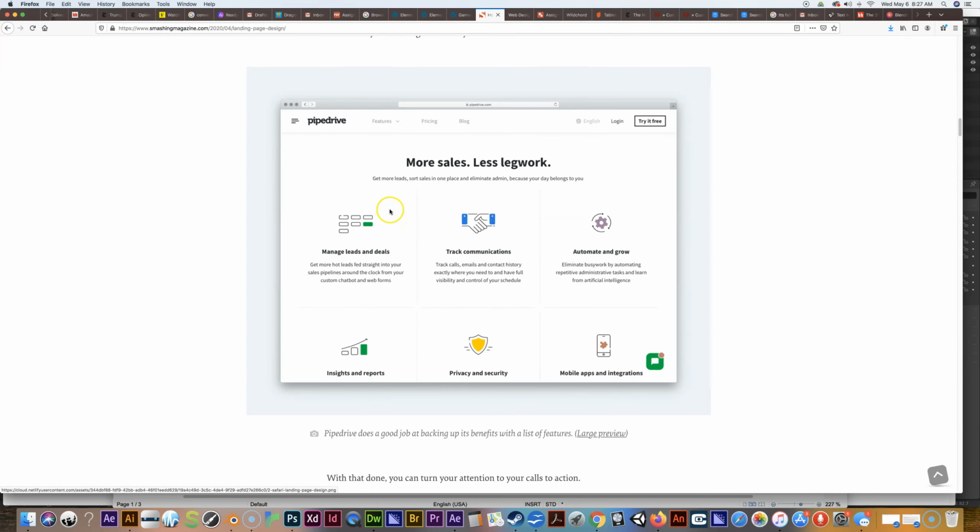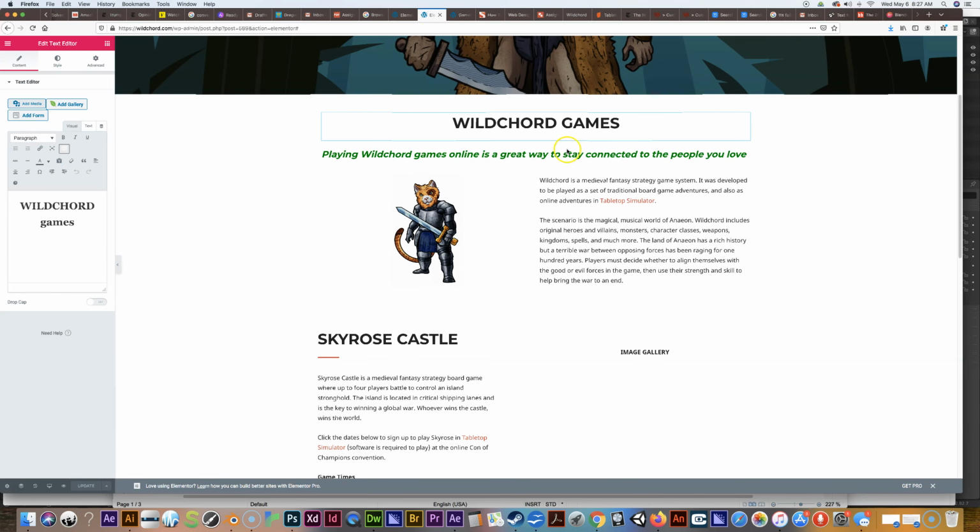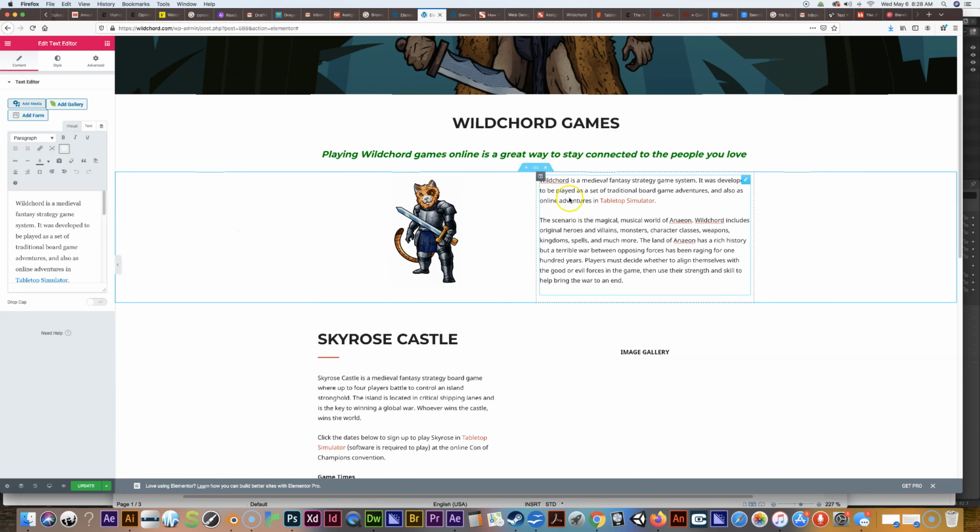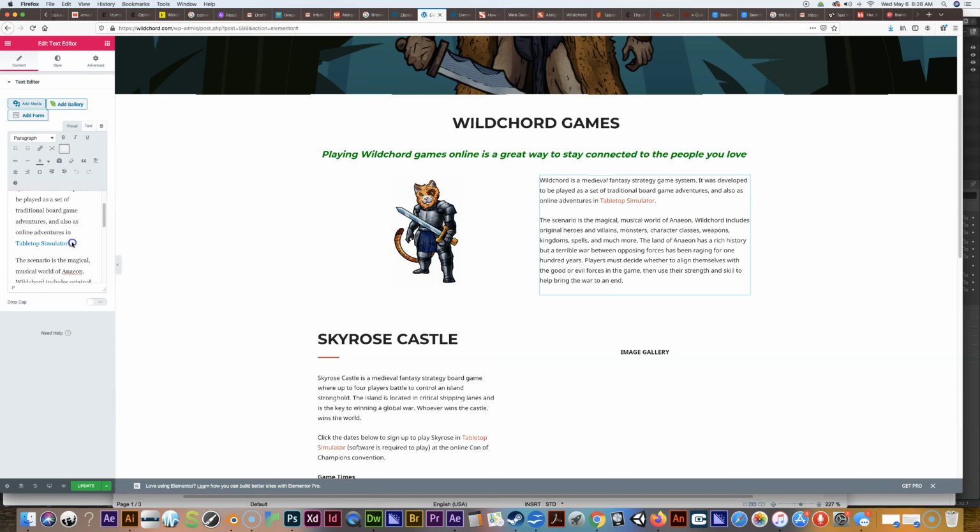Now that's a really good idea, and when I think of a list of benefits, obviously you could break them out into a large format like this, which is very effective. But even to a smaller degree, you could break them out in bullet points in your text. So for example, let's just say, and I can come back and edit this later, we got 2 paragraphs here. Let's say that first paragraph, we were going to use it as sort of a lead into a bullet pointed list of benefits.